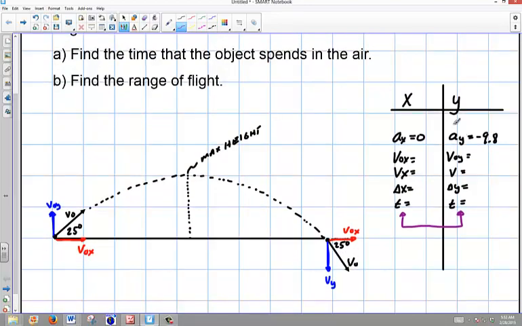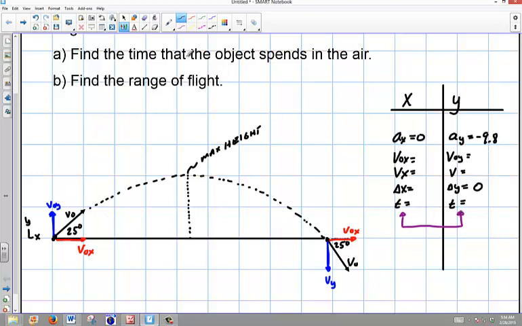Well, the first thing we need to do in any kinematics problem is find three variables on this side of the equation. In other words, when we're dealing with the y and we have a constant acceleration, we need three variables. So I found one by default, but there's actually another one right away that you can solve, and that is this delta y is 0, because this ends up in the same spot. If I make my x and my y here, it ends up in the same spot on the y here as it does here. In other words, it starts at 0 and it finishes at 0, so my delta y is 0. Okay, so right away that gives us two variables. I have not even done any calculations, but I can just start setting this problem up.